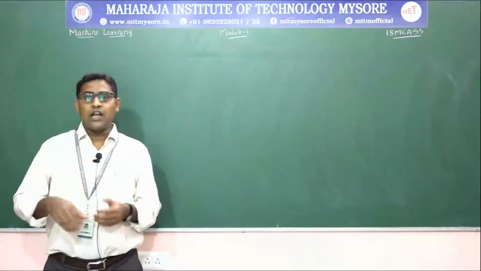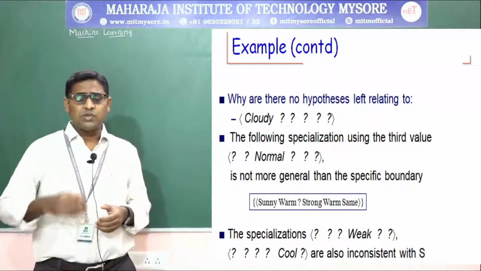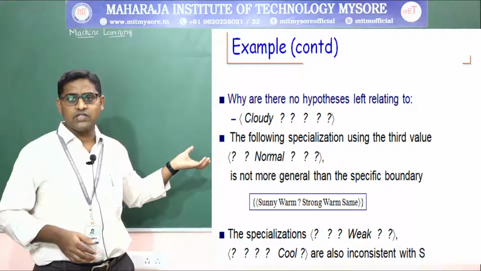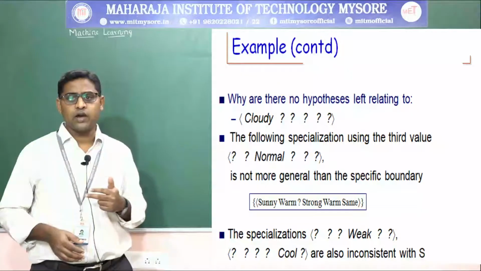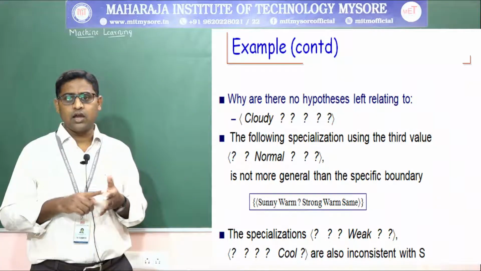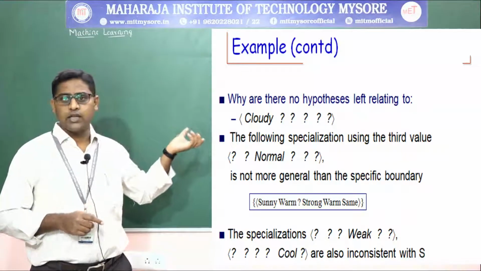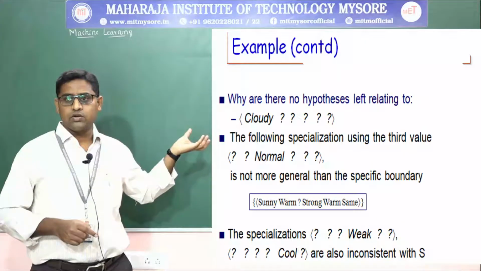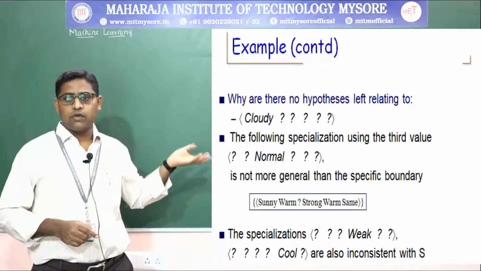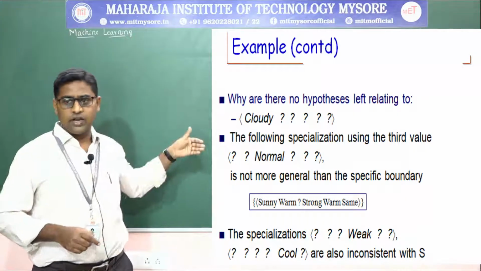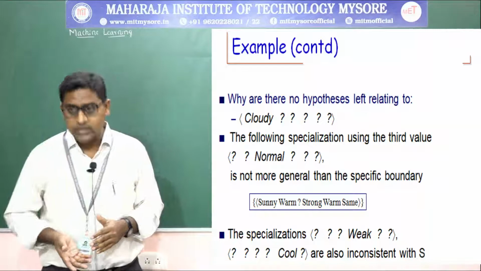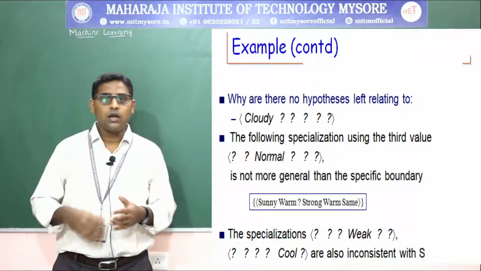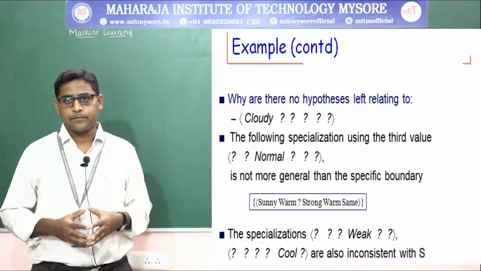Now what if another specific value is included? Earlier we discussed only two specific values for the sky condition, that is either sunny or rainy. Now if it is cloudy, then the following specialization or specific values can be used for the next value. So for the next value, you need to write 3 different values. Then it will become more inconsistent with the specific values. Yes, the specific values will become more inconsistent here.